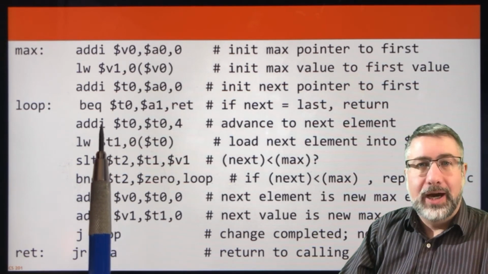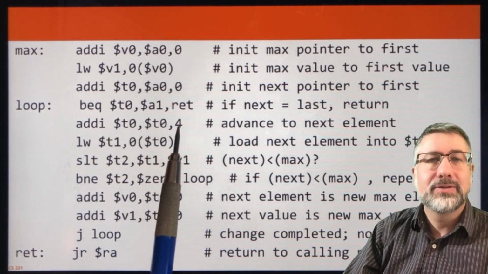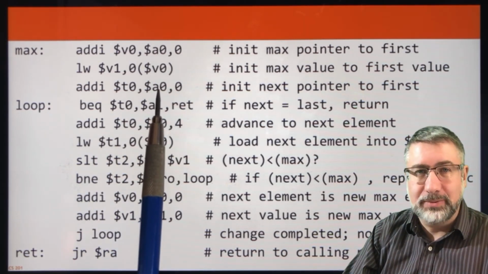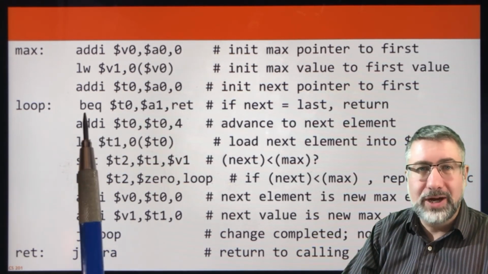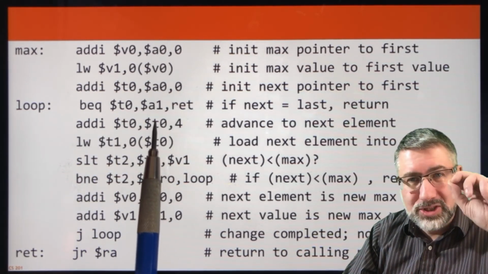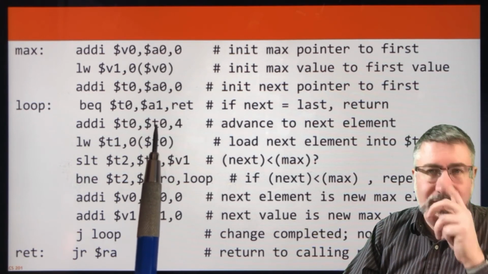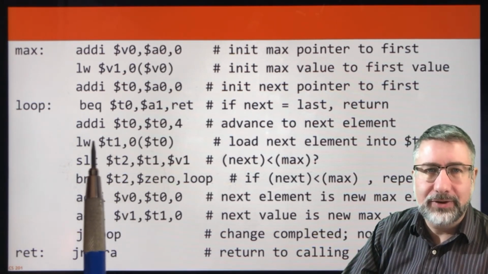So then I'm going to advance to the next element. This is why I started at the first element, so I could test if it was true and then advance to the next element. Where to do those tests and how is a really important and difficult thing to decide.